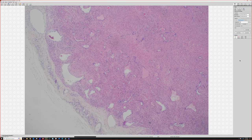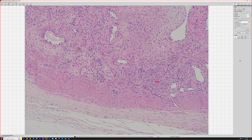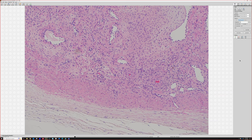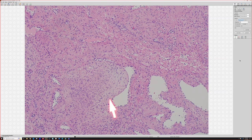What's interesting both about myopericytomas and angioleiomyomas is they often arise in association with a large blood vessel. I've seen this multiple times where you get the tumor either arising on the side of a vessel or, particularly with myopericytomas, inside the vessel. See this? This is a vessel wall out here. That's smooth muscle of the vessel wall. And then here we've got the tumor arising in the midst of it. And see how these spindle cells bulge into the vessel? That is actually something you see in myofibromas. So that would fit with this idea that myopericytomas are linked.